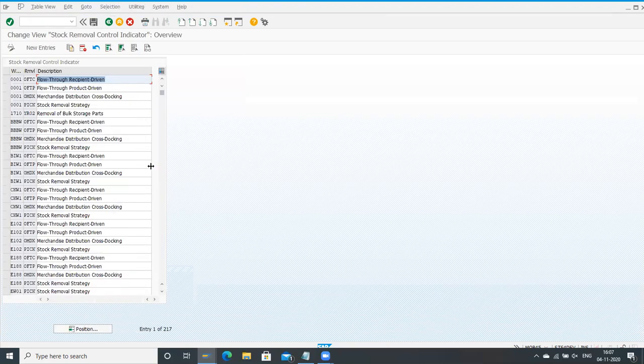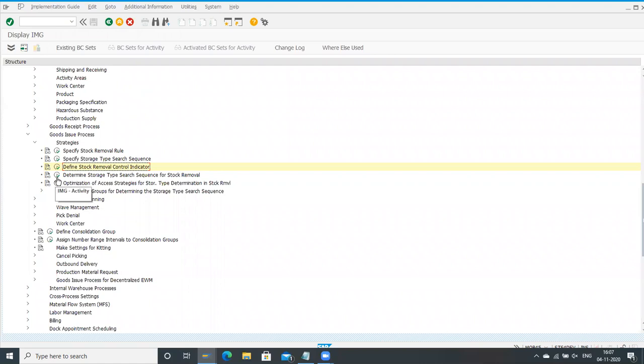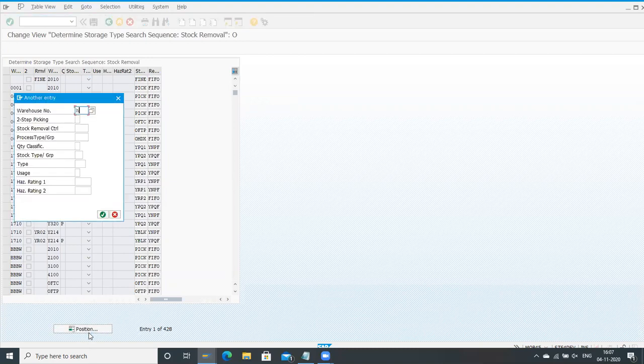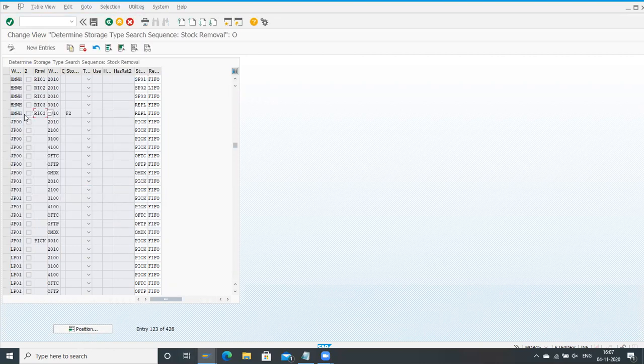So there is something called stock removal indicator. We update these indicators in the material master. Then just one second. So we have the stock removal indicators. Let's backtrack, since I've already set up this system. So we have this indicator updated in the material master, and we assign it to the, so you can see that we can have the same indicator assigned to the product or material master, but in this table we can, based on the WPT, suppose for the return processing you want system to move the stock to a different storage type, although we are in the stock removal part, but I'm just talking about put away here a little bit.